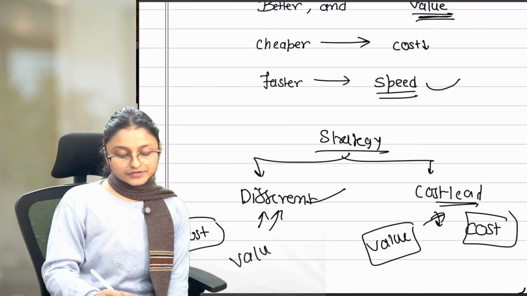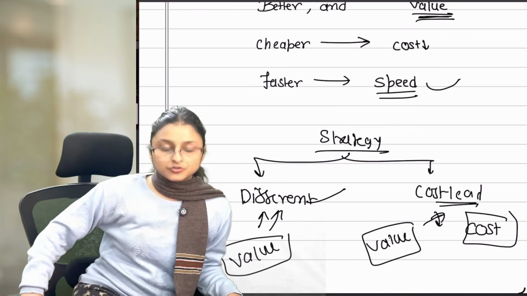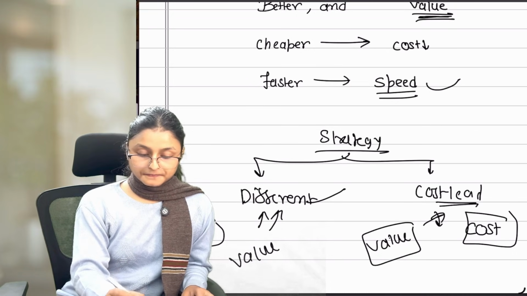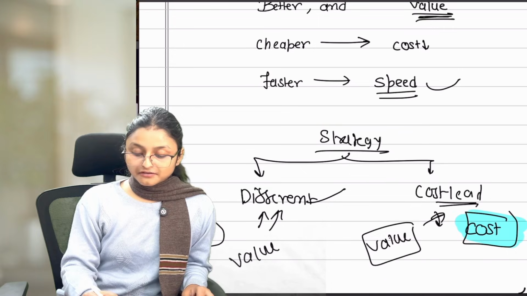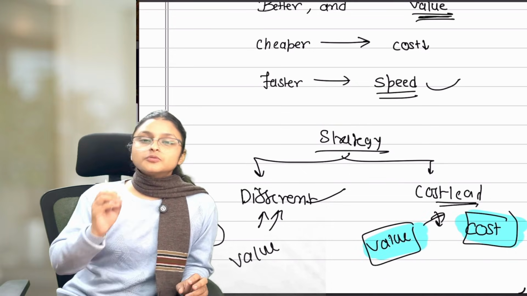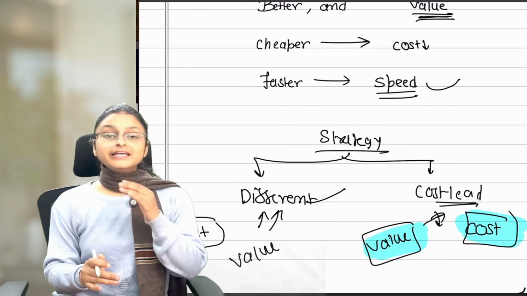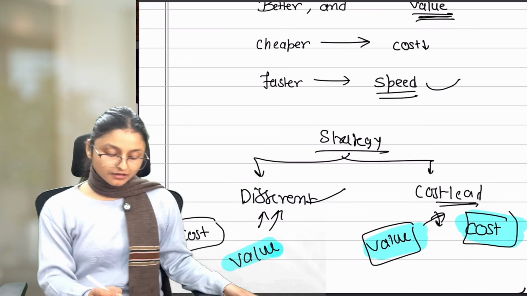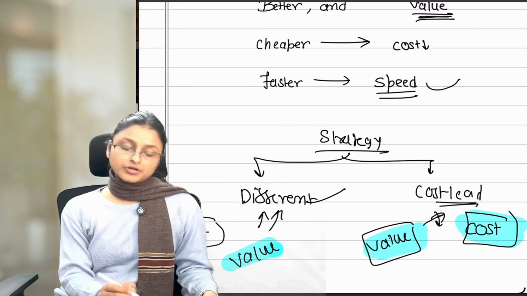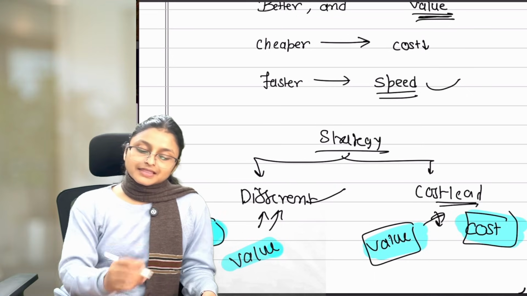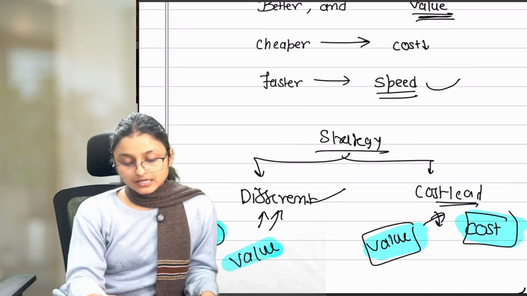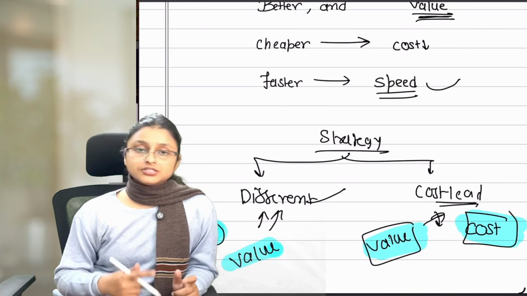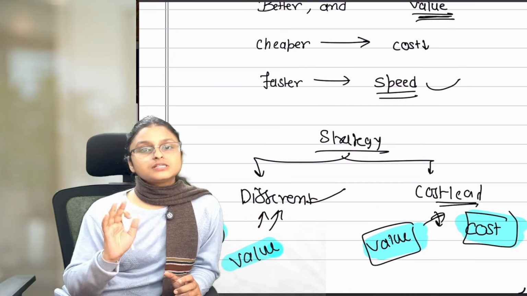And if you are doing differentiation, then you are focusing mainly on value. Though in cost leadership, our main focus is cost, but it doesn't mean that we'll not focus on value. We will also focus on providing valuable products. Similarly, in differentiation, though our main aim is providing something different, something unique, something more innovative, but then also if we are able to reduce cost, we will definitely do that. And that is why supply chain helps in both of these things, providing value and providing it at lower cost. And it helps both the strategies, whether it be differentiation or cost leadership.